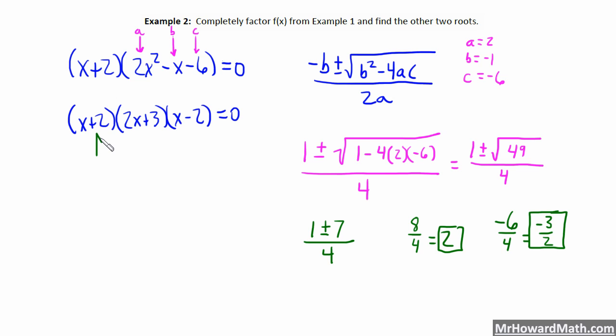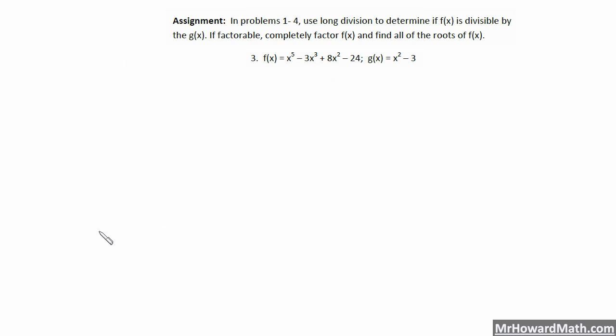Remember, we already had x equals -2 as a root from example 1. So our three roots are -2, 2, and -3/2. Okay? So here are all three of our roots. Alright, I'm going to work some of the problem 3 and problem 5 from your assignment section as well in the remaining part of this video.